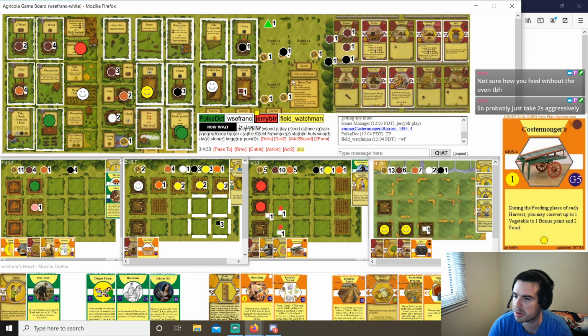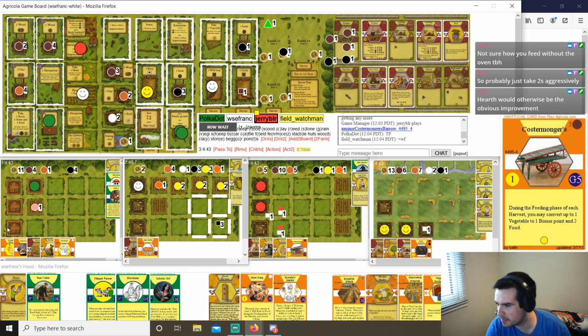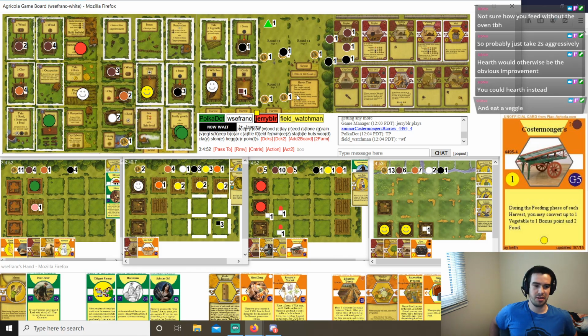Take 2 stone aggressively. I'm going to need 3 stone, right? Because I'm going to have a 4-room house with Diligent Farmer. Hearth. Oh yeah, of course. I have a fireplace, not a hearth. Yeah, hearth instead and eat a veggie. That's not a bad option, because then I'm 1 reedstone food action away from renovating to a stone house.